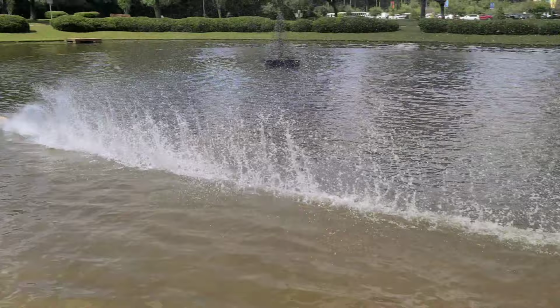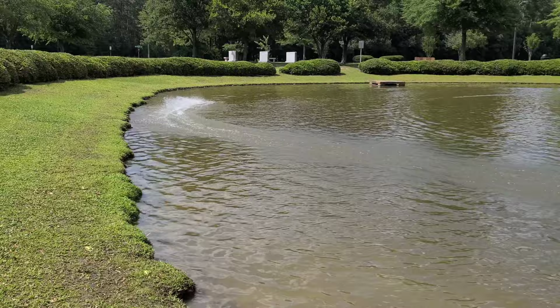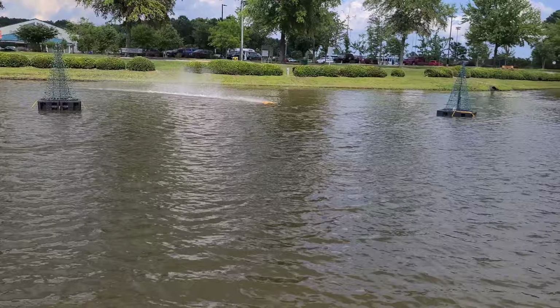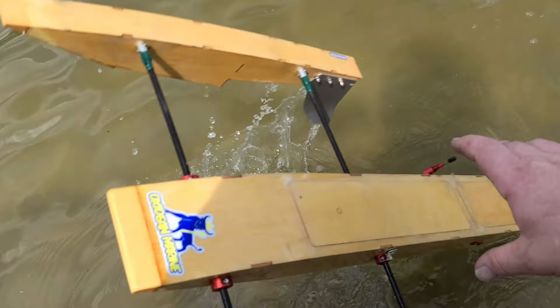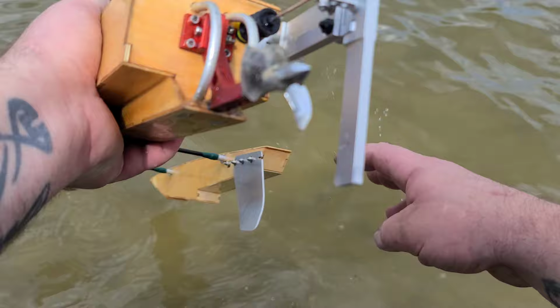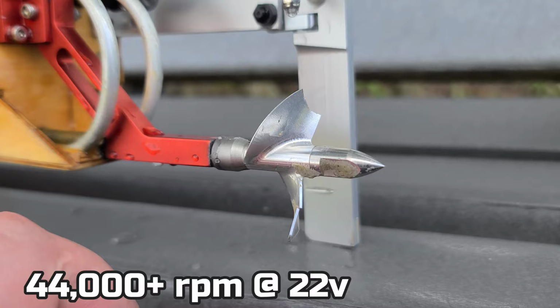Oh, I want to open it up in an oval so bad. Got to be more careful. So let's see how much trim I've got on this rudder. It's at -4 here. Okay. Oh, that's what it was. We broke a prop blade, you guys. That thing's turning some serious RPM. I could have hit a turtle or debris, but I noticed a difference in sound and a sag in speed. So I pulled the boat out and we broke a prop.